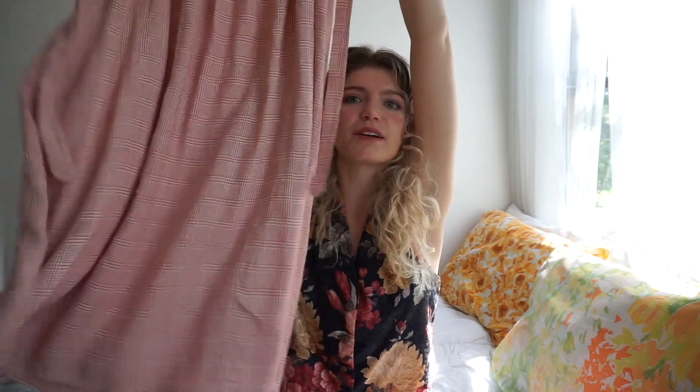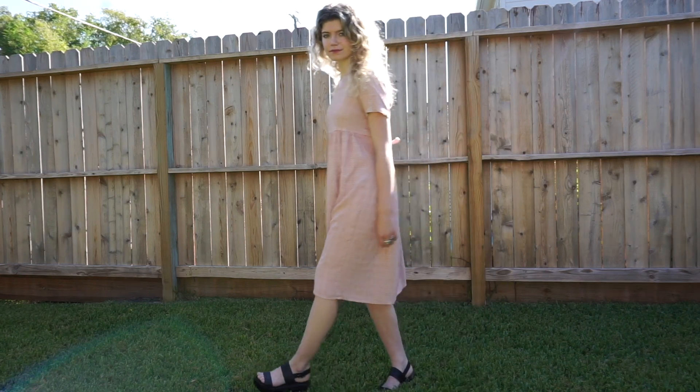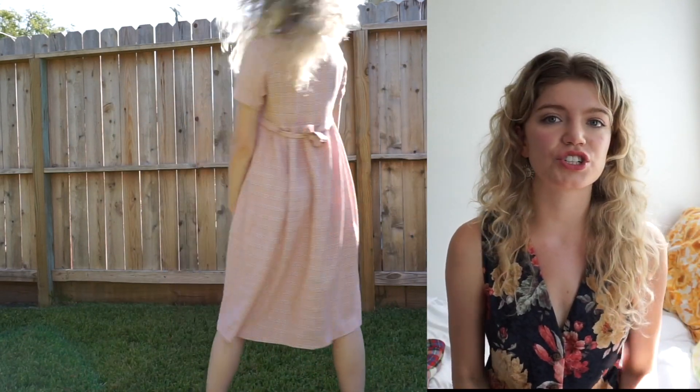Staying in the plaid ballpark, I wanted to share this dress — it's a midi length. Isn't it just the cutest thing? It ties in the back, it's clearly very 90s, and it gives me huge My So-Called Life vibes. I can picture it with Doc Martens or loafers. It's a more modest dress, so I love the idea of pairing it with something like a leather jacket or a denim vest. It's also one of those dresses you can just throw on, put on your shoes, and you're in a whole outfit.